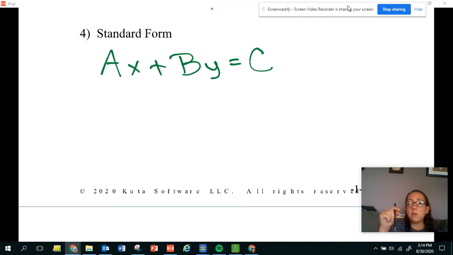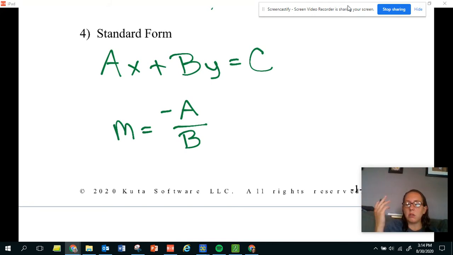The trickier part is figuring out the slope, but you can solve it for slope-intercept form to find that, but basically you can also just use a formula where your slope, or m, is going to be the opposite of a over b. So when doing it, we'll just do that, the opposite of a over b. Boom. Slope. Not too hard. I mean, you can't just look at it and know it, but you know, use a little brain power and you got it.